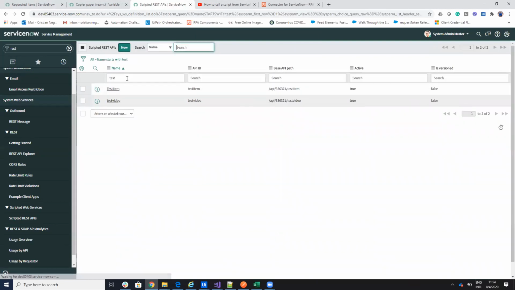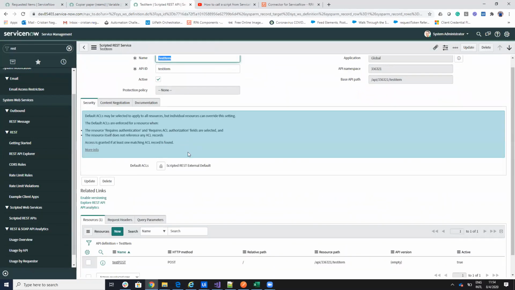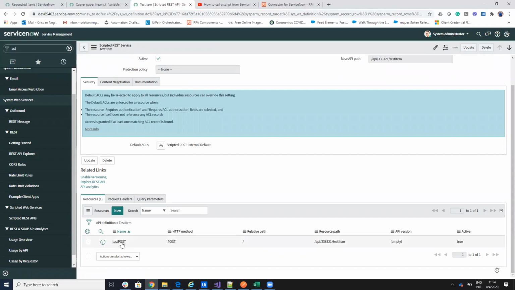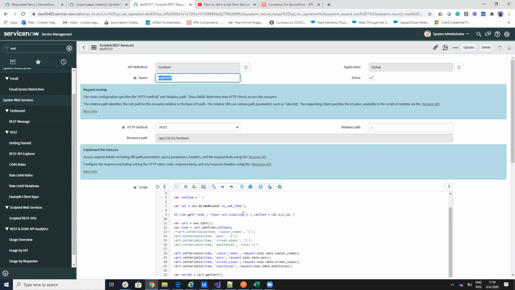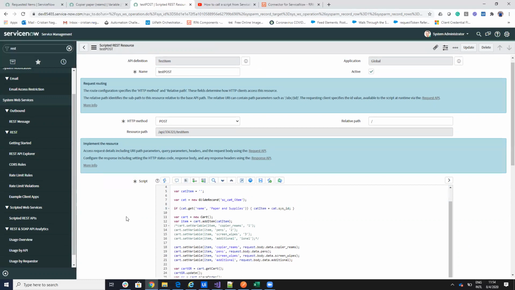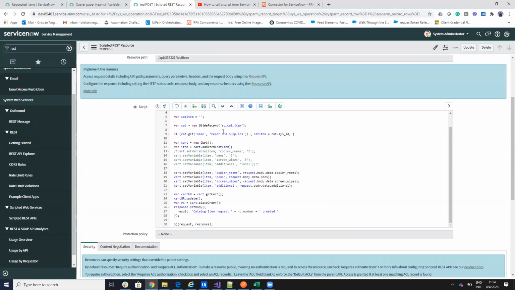So test item, yeah. So I have the script created like I showed you. I have a post here, and on this post, I have this script. You see that I have a resource path, how to call this script, API 3.